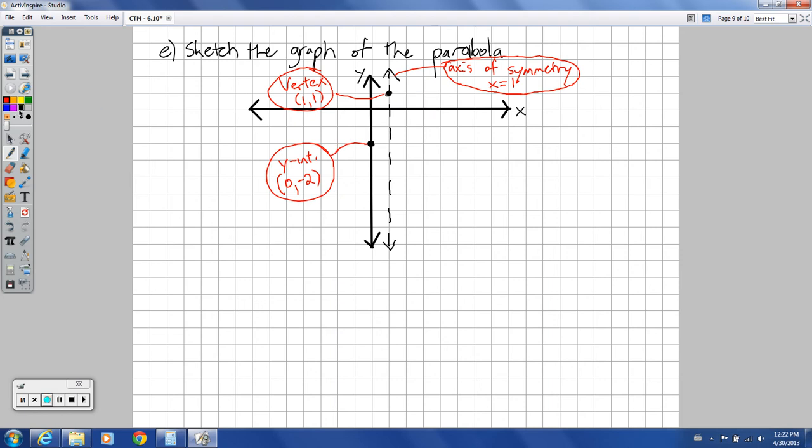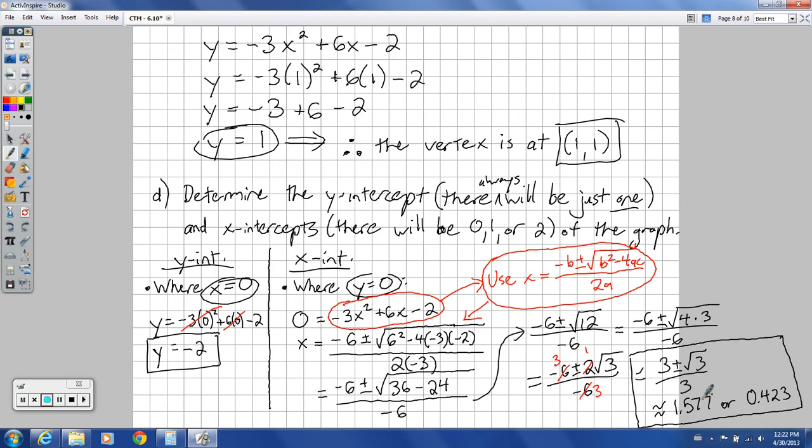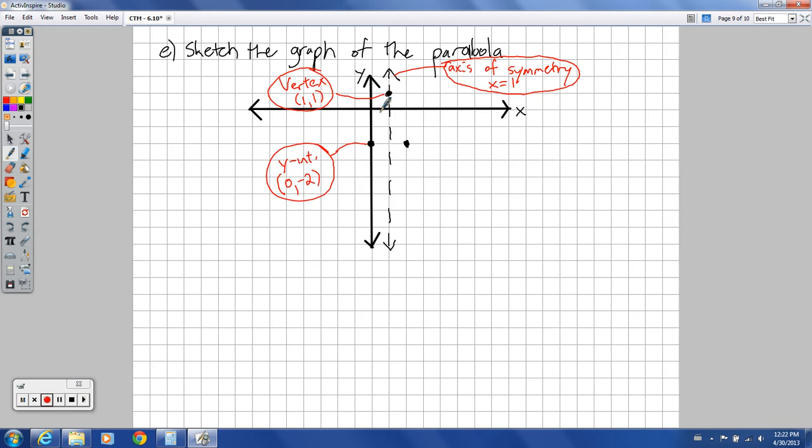And it's going to cross the x-axis, and we can kind of see the general shape here. It's going to be symmetric about that, so we're going to have another point right here. That's easy to draw in there, and we know it opens down because that a value is less than 0. So the general form is right here, but let's just verify that those points make sense based on our x-intercepts, 1.577 and 0.423. Let's draw those points in here. So it's a little less than halfway here and a little more than halfway here, and that seems to make very good sense. It's just going to keep going that way, and it's going to open down because of that a value, and make it symmetric as best you can.